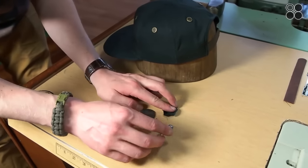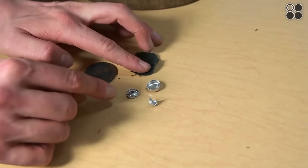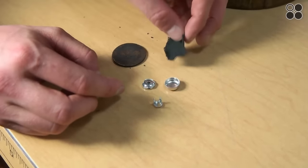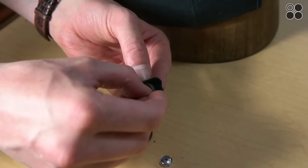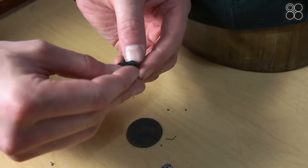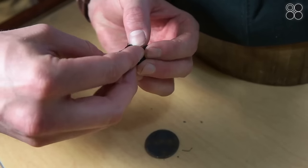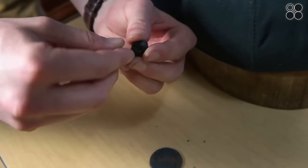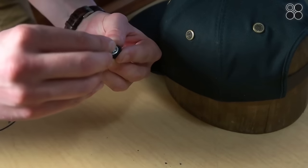All right, so now we are going to install the cap button. And if you want a professional one, go to capsupplyco.com. These are a cover button with a three prong. So you're gonna wanna cut your circle out of fabric and place, just work around it. There's a lot easier ways to do this if you have the right equipment. I'm just showing you it this way. And even if you wanna customize, buttons are easy to change out if you wanna customize buttons on your hat. So just throw that in there and then you are gonna install that piece.